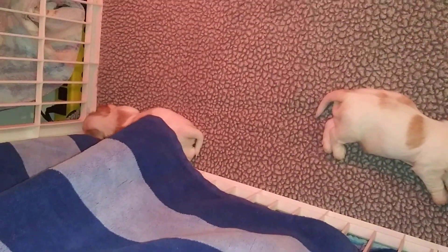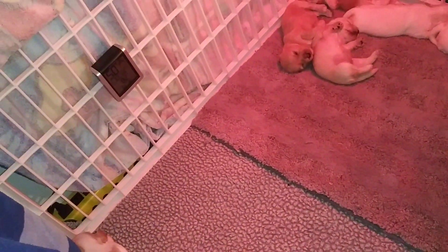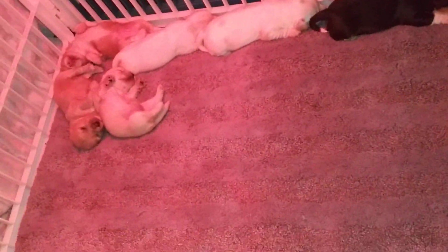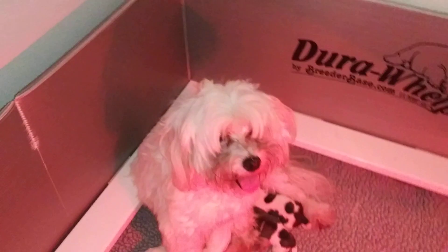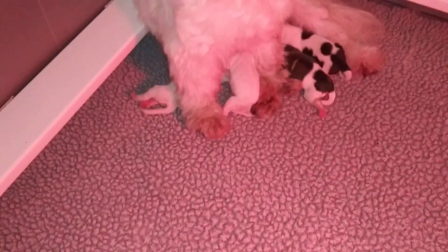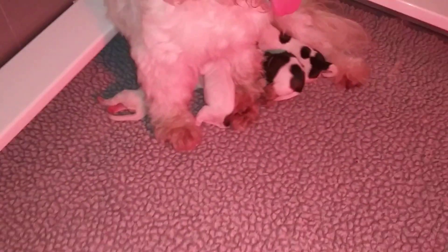There's a red glow because the heat lamps are on. It's going to be a cold night tonight. We have it at 82 degrees in there right now. Actually, it's a lot warmer on this side than it is in the whelping box, although the floor is heated. I would like it to be about 5 degrees warmer, but these pups seem to be fine — this one here is stretched out and eating well.